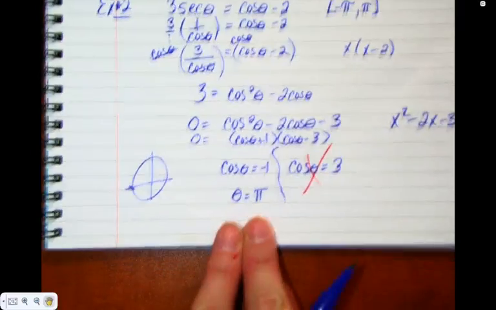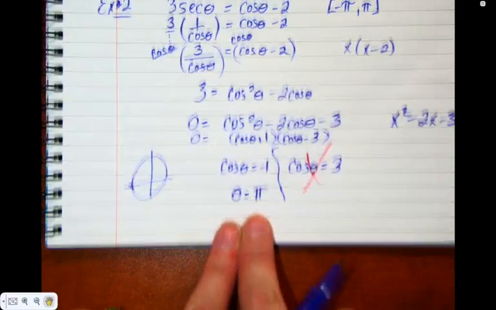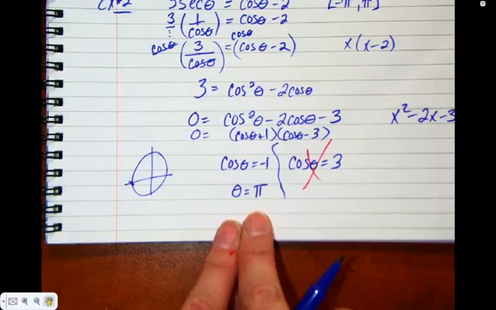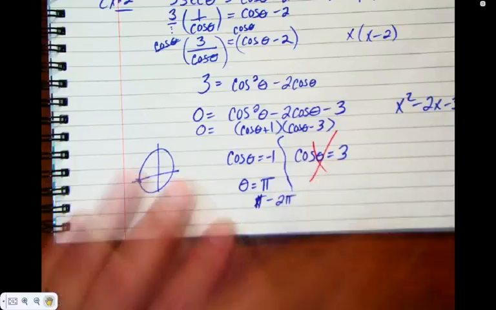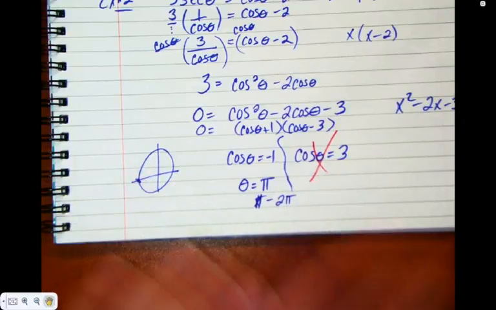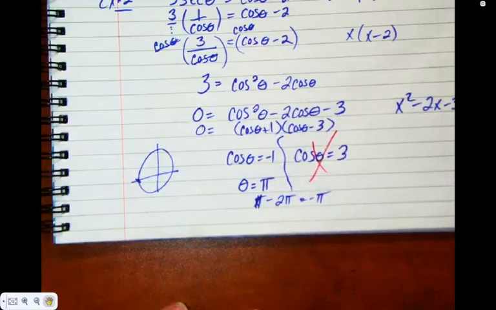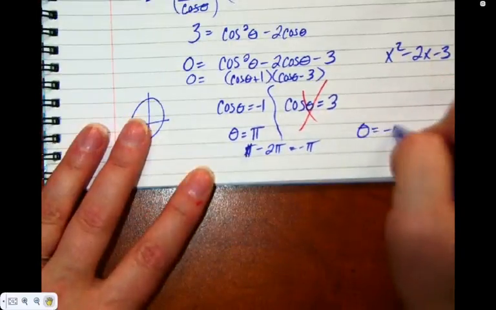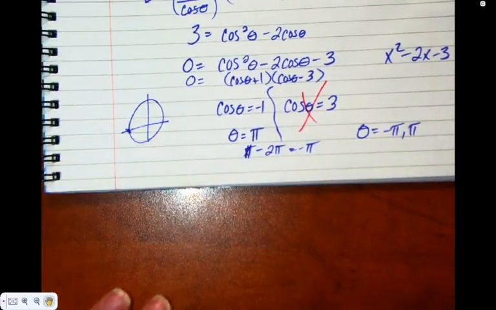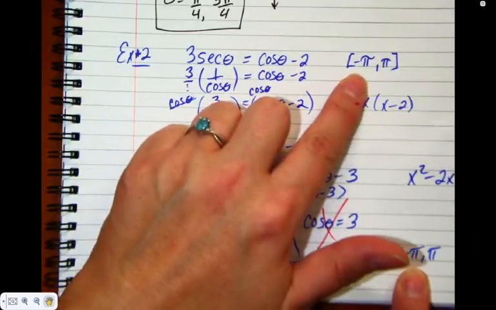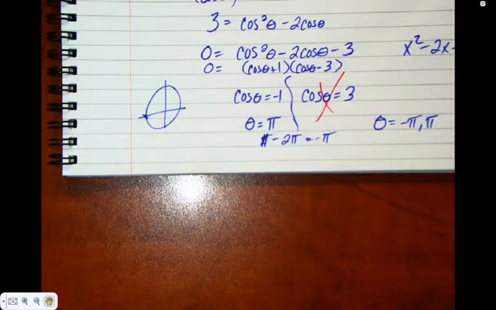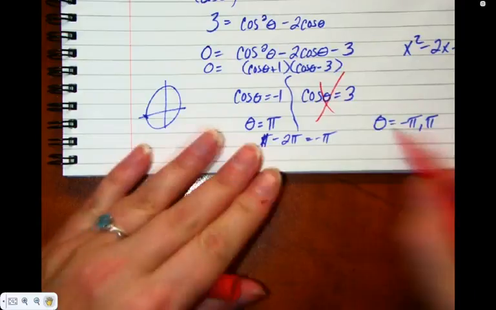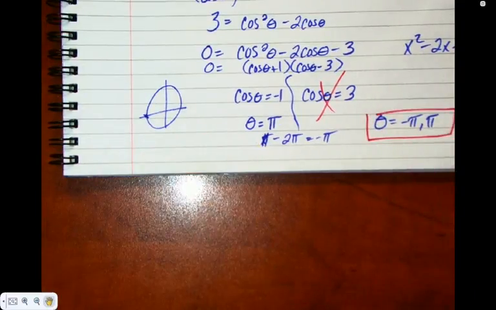And so it means we need to take pi and do the negative coterminal. How do we do negative coterminal? We subtract 2 pi. So pi minus 2 pi, negative pi. So our two answers are negative pi and pi. The only reason we have this negative pi was because of the interval up here. If this had been 0 to pi, we would have just left it. That's why Yoshi has been whispering at me, negative pi, for like the last 5 minutes. In case you heard him.